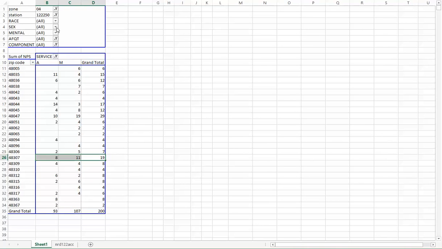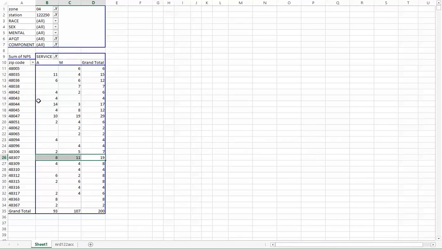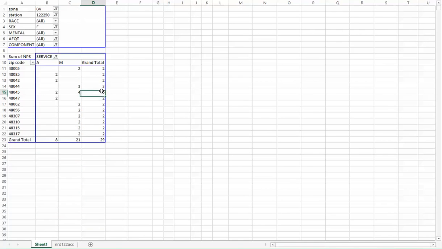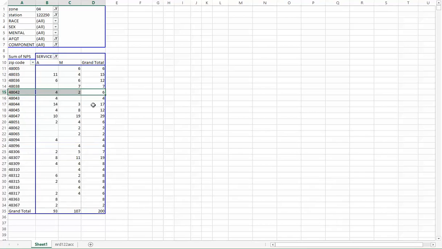Now, you can even break this down by sex, so we can see where maybe we want a female diver or female air rescue, or we need to find a female spec war. So we can look, and you'll see here, that's the best zip code, 48045. And if we go back and match that up, it should correlate, 48045. So there's a 12. Not the hottest zip code, but it's still a good one to go investigate.